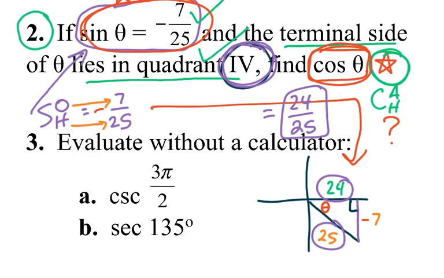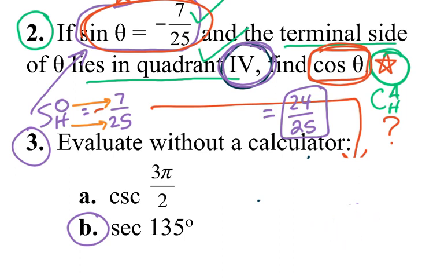Let's find another good juicy one. Let's see. Ooh, I like this one down here, the secant of 135. Okay, so I'll try that one. I need to make a little bit of space here. But now on review 4, 3b. All right, make a little space over here. Let's find the secant of 135.